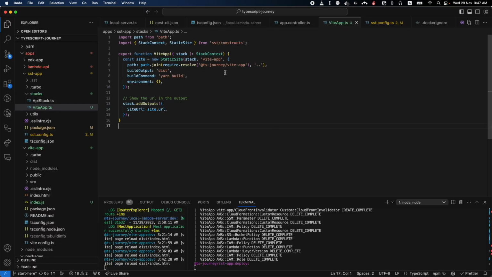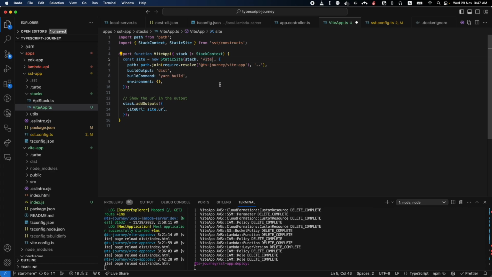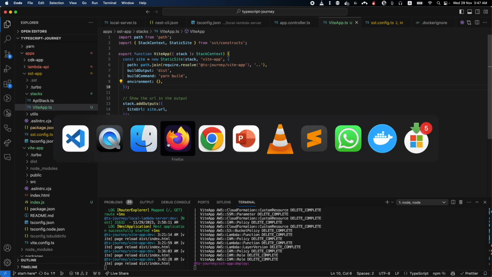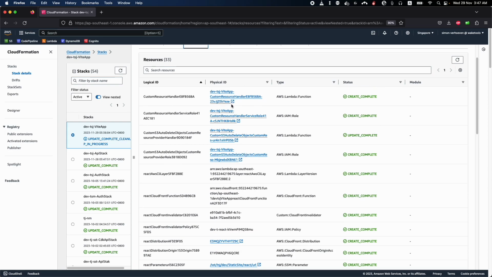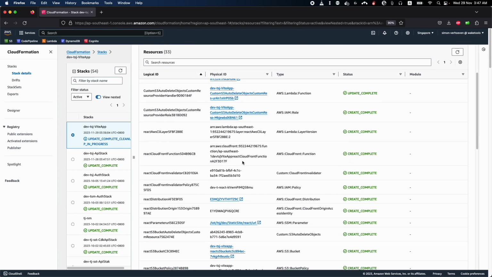And then the final thing I did here is I just renamed the static site. So before it was called React, which is from the source code I copied from the internet. So I just changed it to Vite app to be consistent with the naming. That ID does actually matter because it will be used, for example, for the physical IDs for AWS resources. So you can see that all of the resources which are being created are going to be called Vite app now.